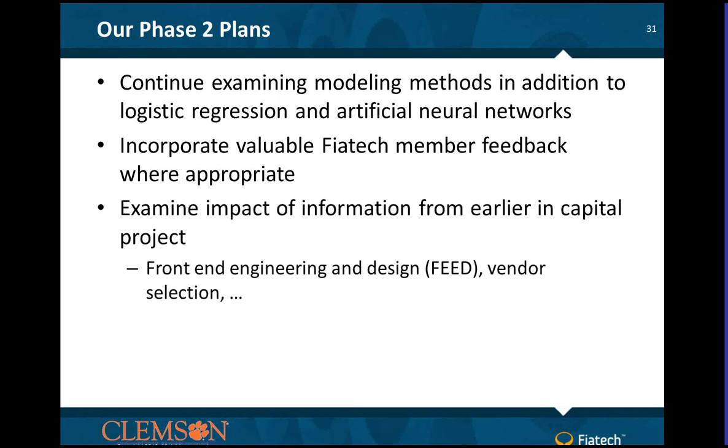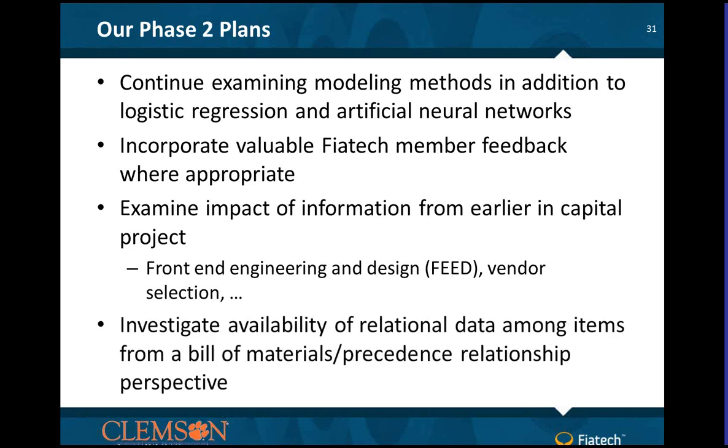And some great feedback we got was, hey, Scott, this is all well and good, but you're starting at PO issue. Why don't you go back even further in an item? What about when the requests for drawings are issued to the vendors? If you could get data all the way from cradle to grave of an item, what could you do with that information? And I said, wow, that would be very cool. And a large firm stepped up, and we believe in the next week or so we're hoping to get some of this data to further expand some of our efforts.